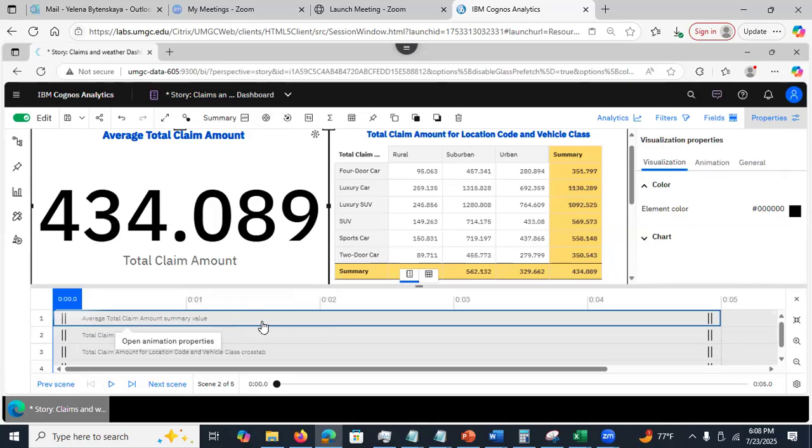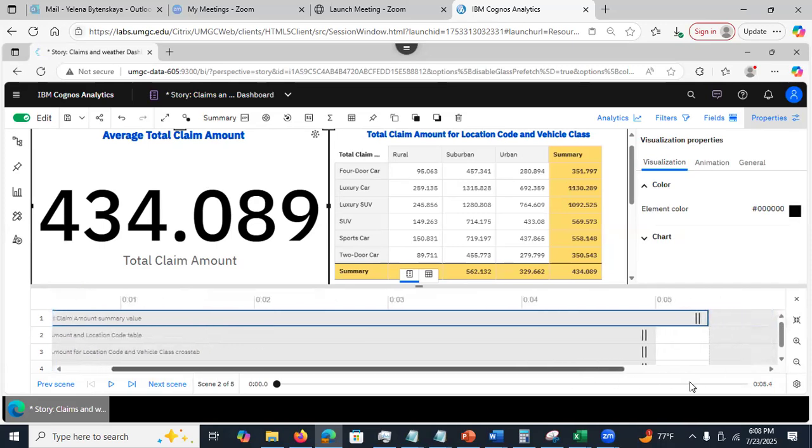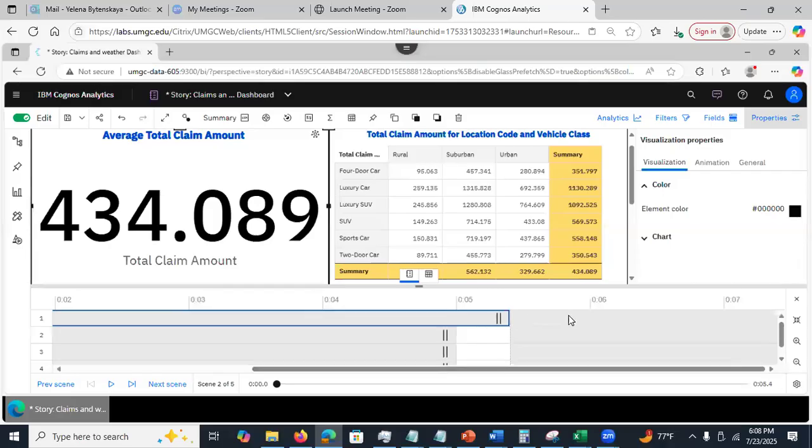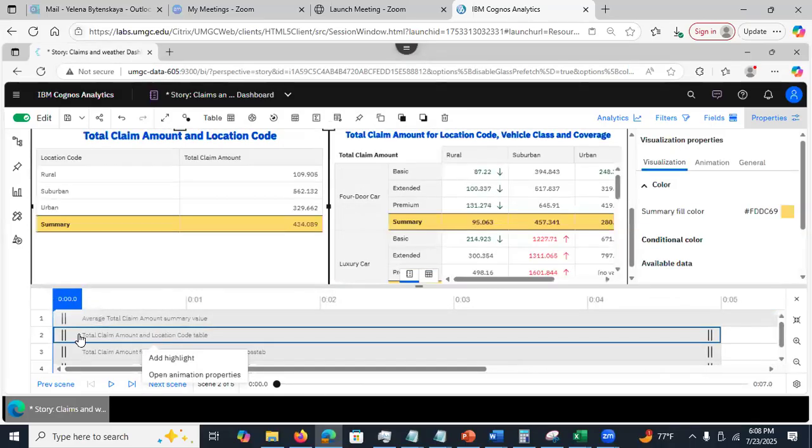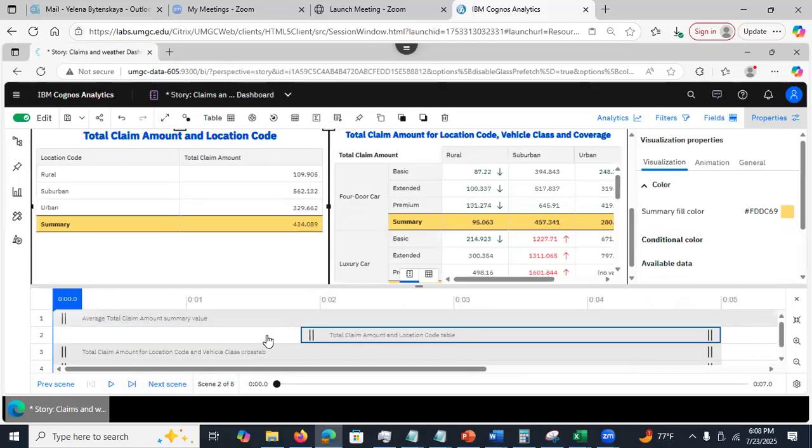And here is a scene timeline. I can modify when the visualization becomes visible. See, this is the starting edge, and this is the ending edge. By default, the scene duration is 5 seconds, but I can make it longer. I can scroll here and make my scene last longer. See that? I extended this. So this is what I see first. This one, perhaps, I want to start a little bit later. So I can just drag this edge. I can do it this way.